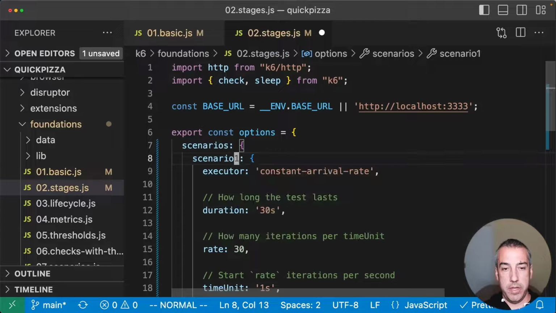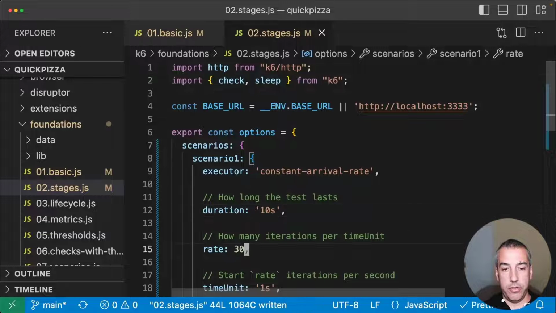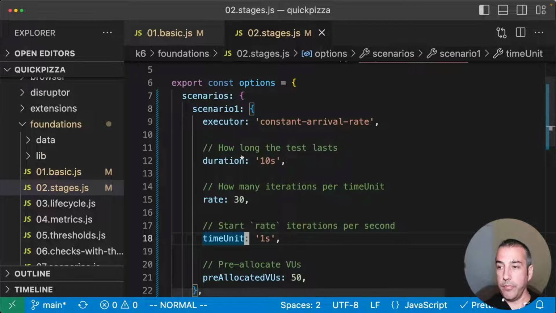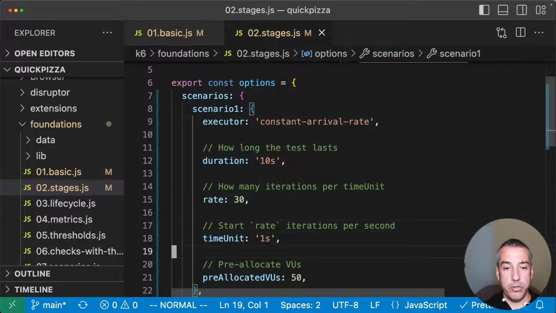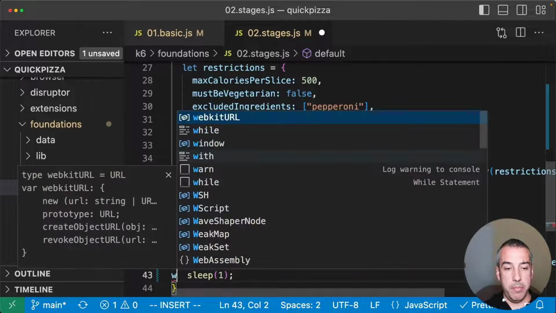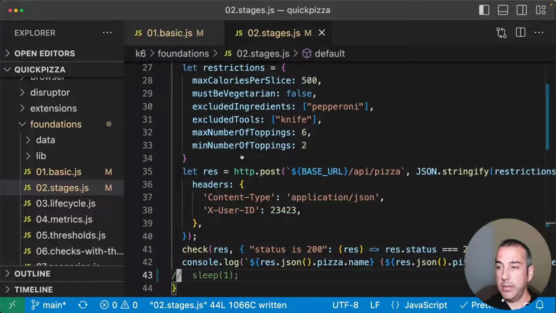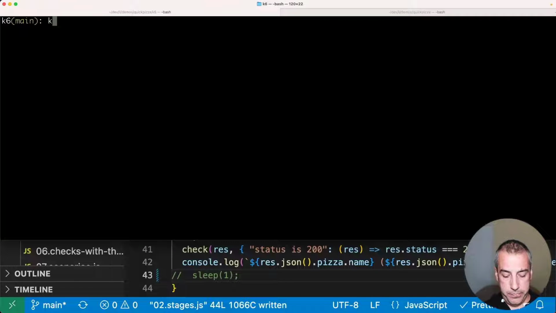Let's change the name, scenario 1, and instead of 30 seconds, it will run for 10 seconds at a rate of 30 iterations per second. We also need to remove the sleep time, because now we don't want k6 to wait after the end of the function. And let's now run the test.